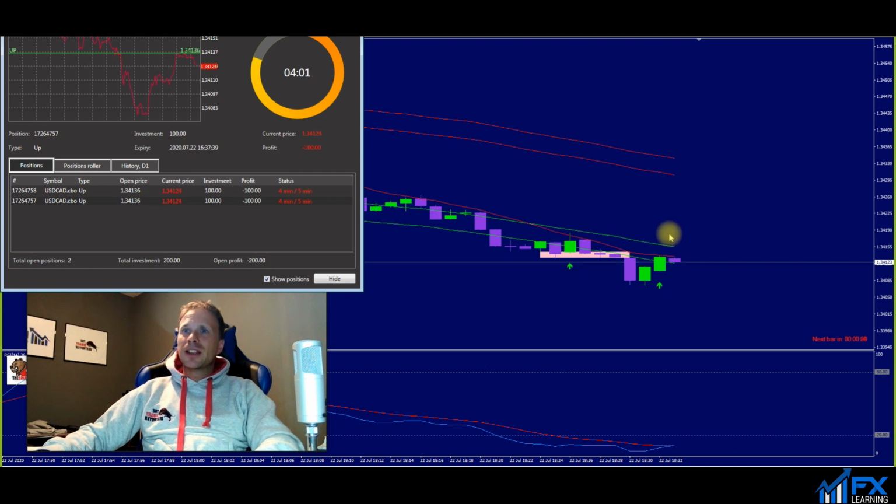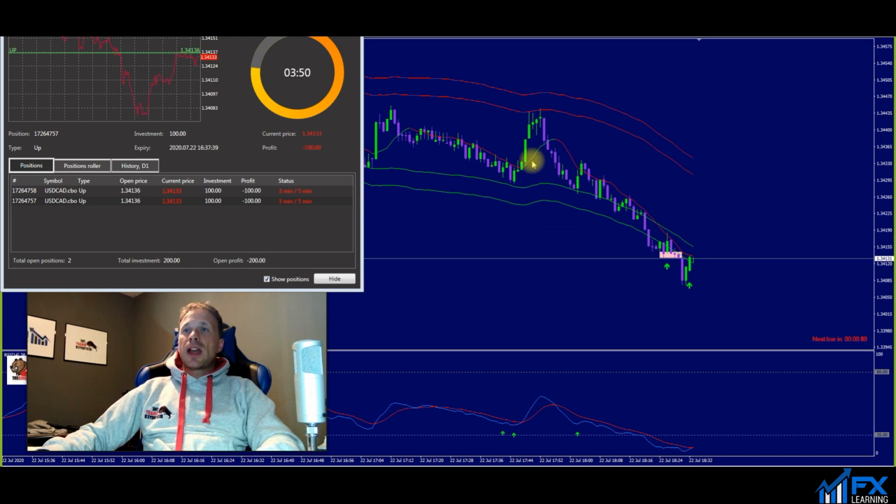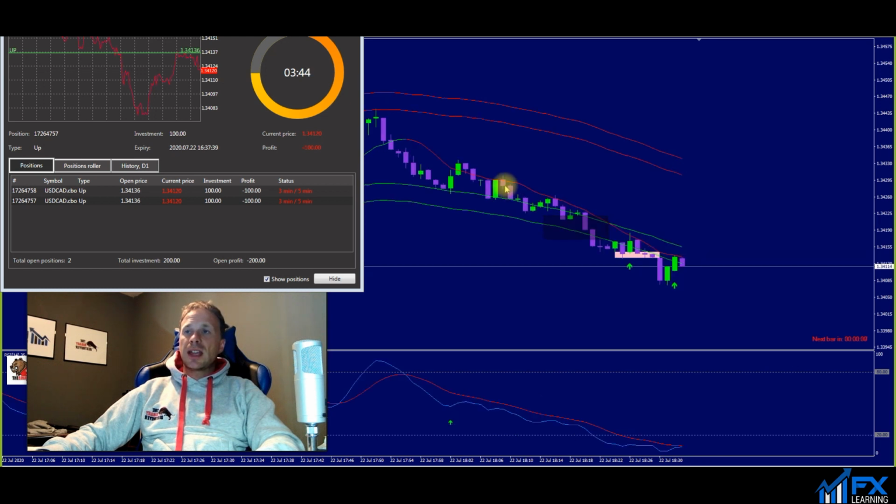Now my final confirmation on this trade, and I do hope it's a winner because I don't like losing on my binary, is a close above this TCA line. Okay, TCA line standing for trend change average line. As you can see here, when price is in an uptrend, it goes green, and when price is in a downtrend, it goes red. So as you can see here, price will always bounce off this line here. It's kind of an active support and resistance.